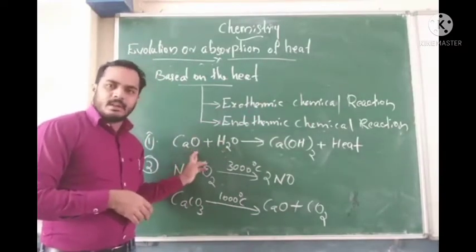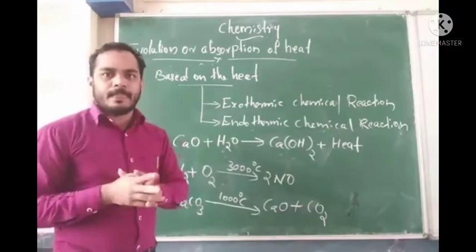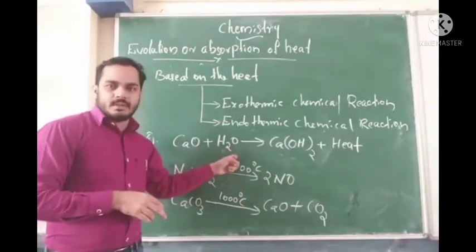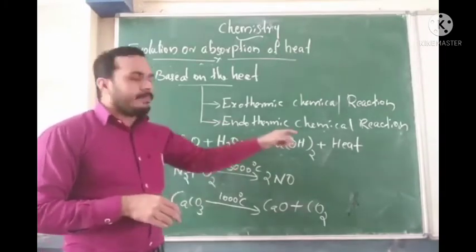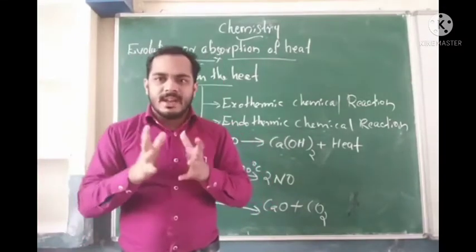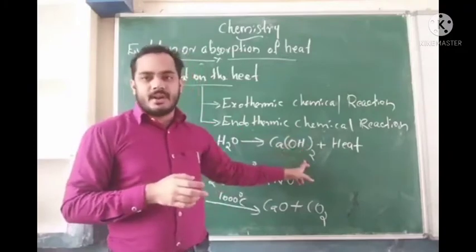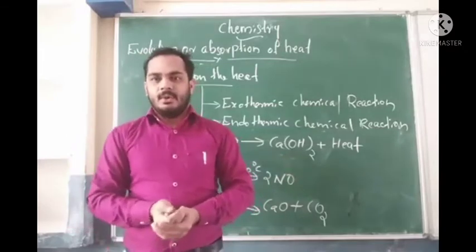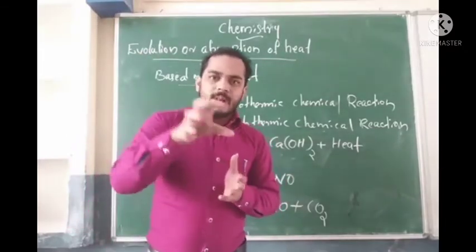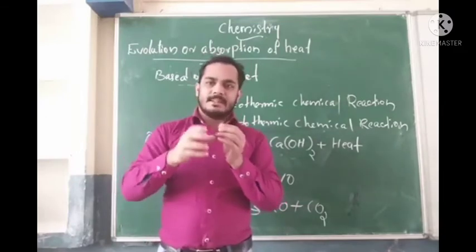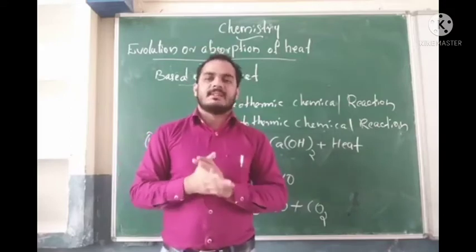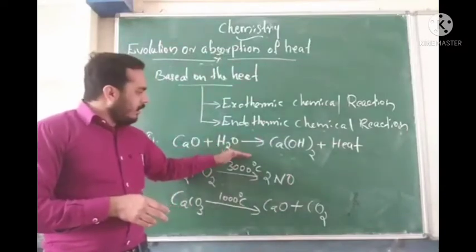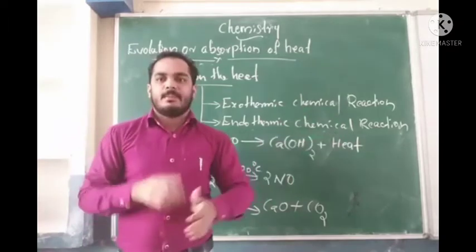So here, calcium oxide, CaO, simply quicklime, reacts with water to form loads of heat energy, along with calcium hydroxide. What are the products? Mainly heat energy and calcium hydroxide. While adding water over the calcium oxide, what happens? It produces bubbles and, as a result, heat energy. So it is the best example of an exothermic reaction. Calcium oxide reacts with water to form calcium hydroxide plus heat energy.